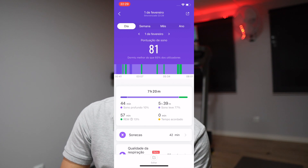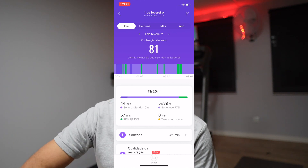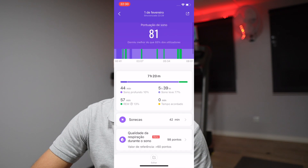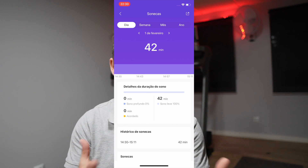When resting, the heart rate is accurate, and it also helps measure sleeping patterns. I do one test with all devices: my sleeping pattern is difficult — I wake up a lot and don't sleep many hours per night. But when I get a chance to take a siesta after lunch, some devices capture it and some don't. The Xiaomi Mi Band 6 passed that test — it showed about 14 minutes or an hour of nap sleep, which is great.